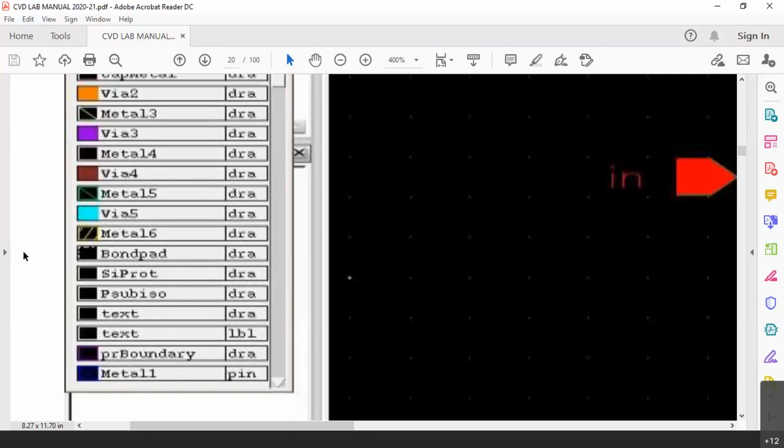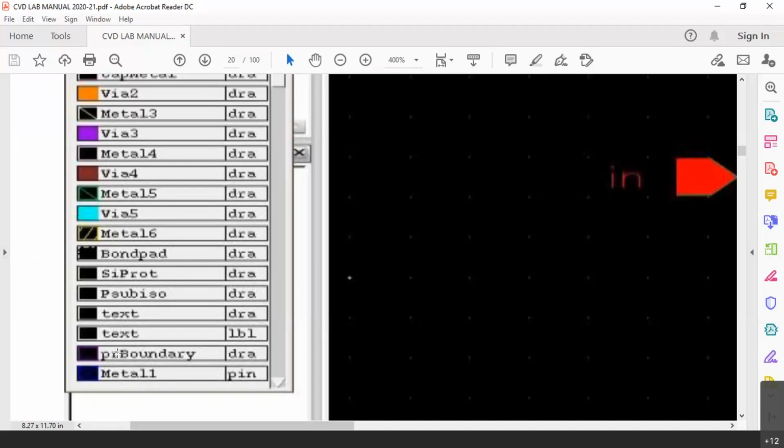Otherwise, in your SIM card, there is no package at all. In your SIM card, the chip is directly packed inside a plastic connection with gold bonding there. That is why in your SIM card, you can see a surface that is gold plated, but the gold is very less there. It is gold plated to have very good connectivity. So in such a case, whenever packing is required along with ceramic or plastic package, then bond pads are required. In our case, we are not going to use the bond pad.